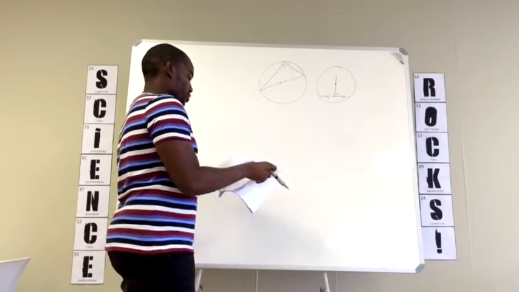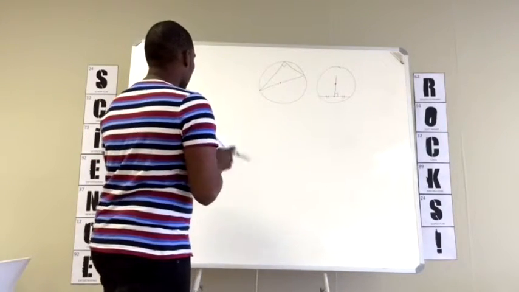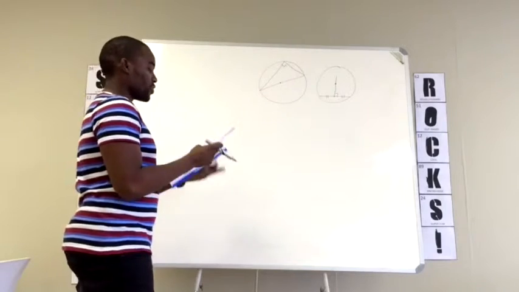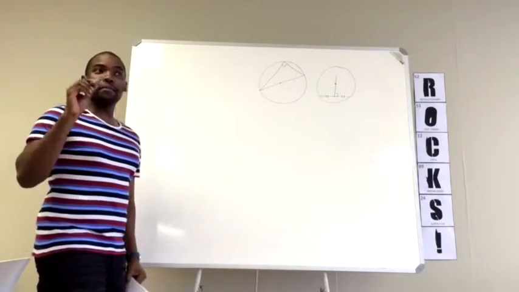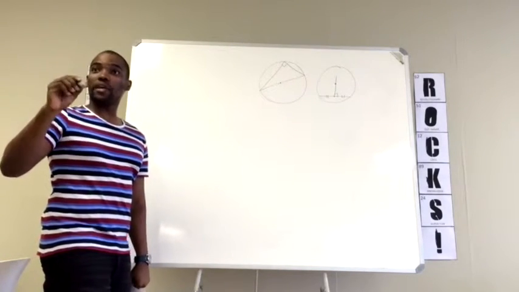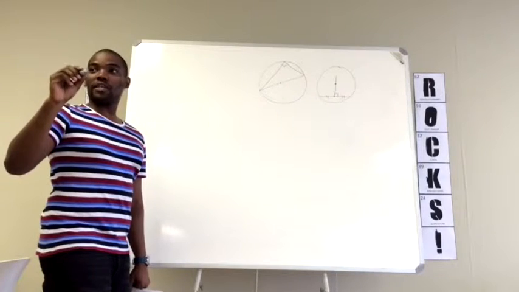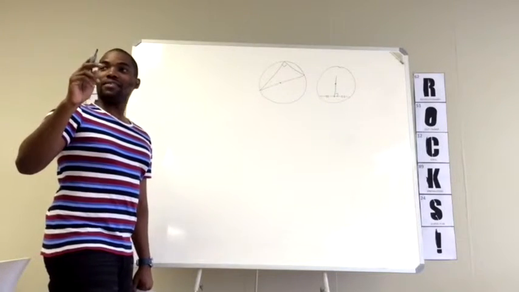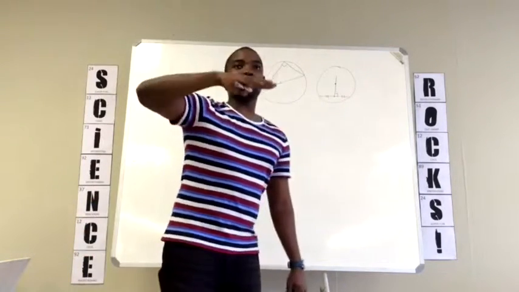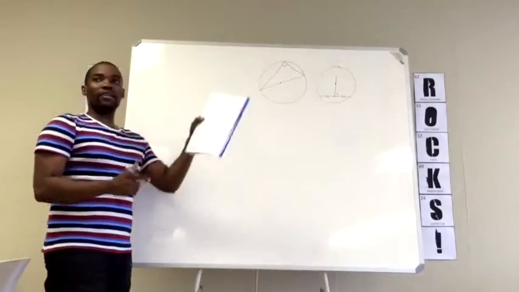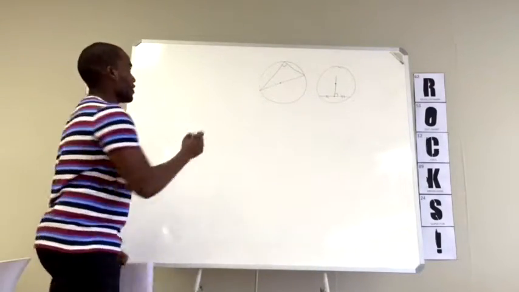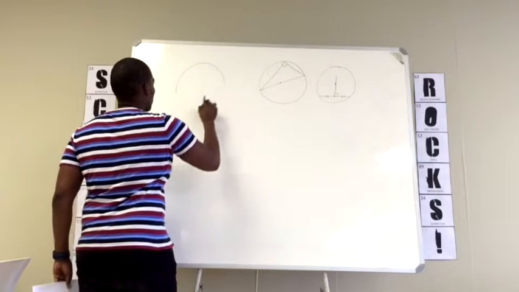And then on your next page, page 11: the angle at the center is twice the angle at the circumference. Very important, they must be in the same segment. What's a segment? It's the side of the circle, demarcated off by either a chord or an arc. Okay, so let's look at an example of that.